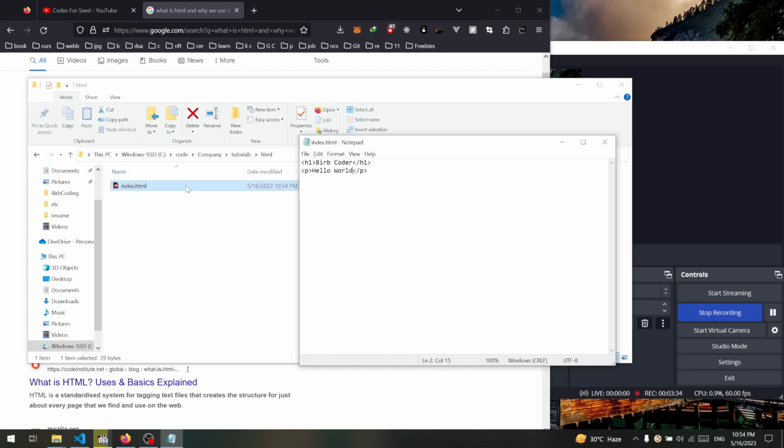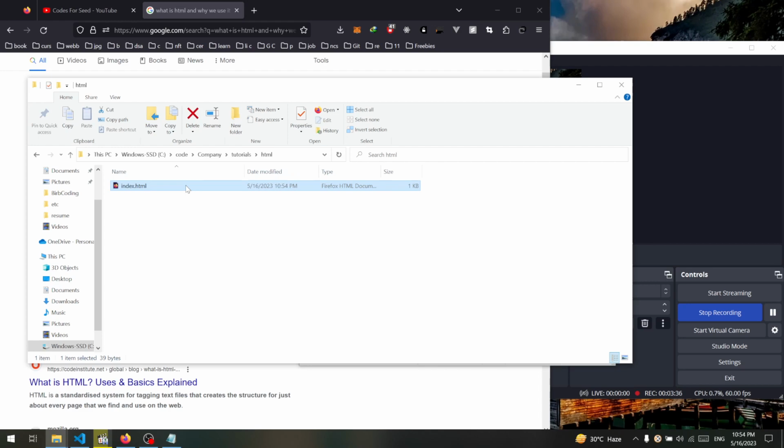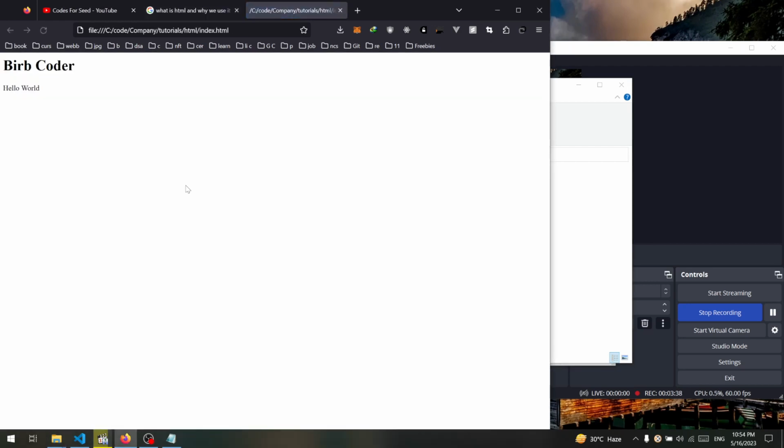Now how do we open it? You can just drag this file into your browser, or just double click on it. You'll see Birb Coder, hello world. So you can see the difference between the header and the paragraph.